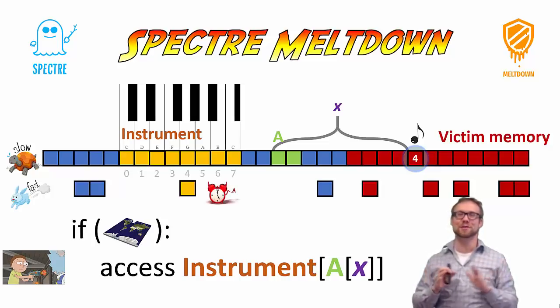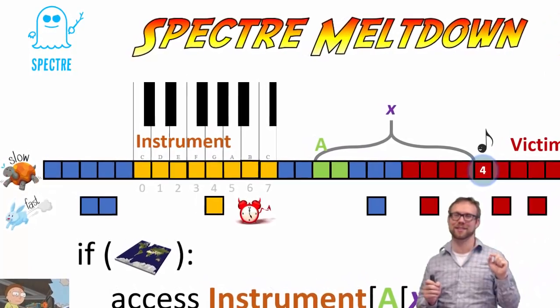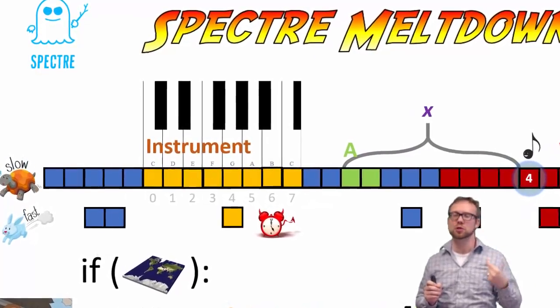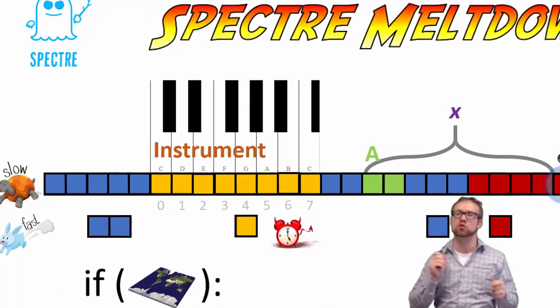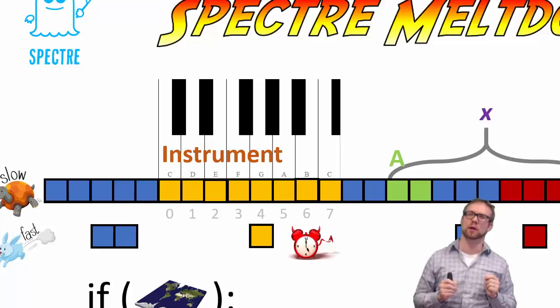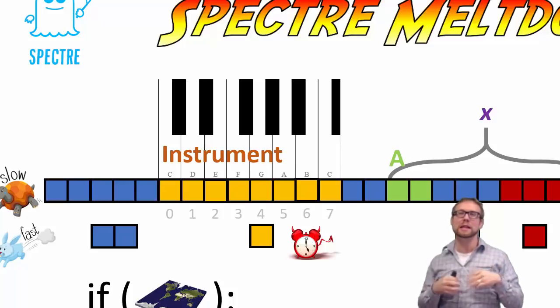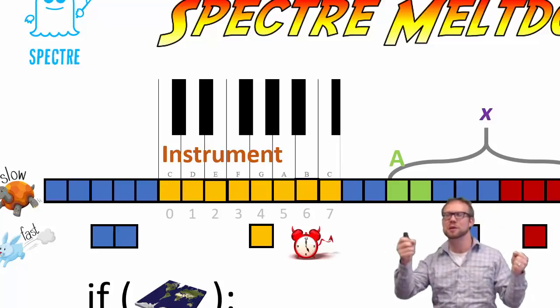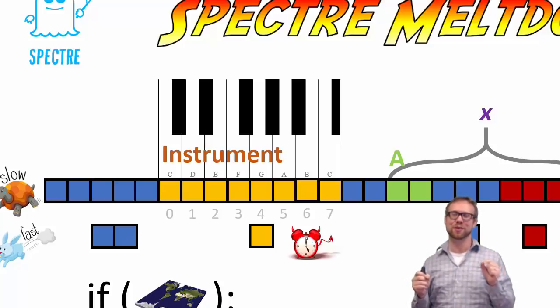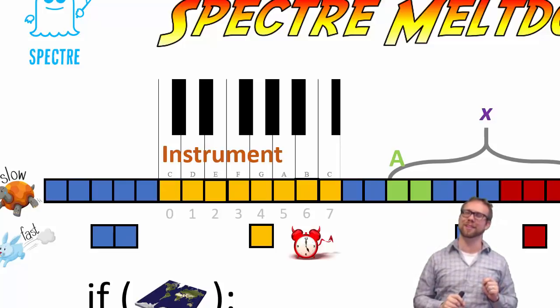That's where your timing attack comes into play. So now the final part of this attack is that you're now going to go through and retrieve every note in your instrument. You're going to play the zeroth note and it's slow. First one, it's slow. But once you reach the fourth note, it's really fast. It's coming from fast memory. Why? Because when the speculative execution happened for the code, it rolled back all of the registers, but it did not roll back the cache access. There's leakage of information from the fact that there was speculation happening. And that speculation happened across administrative boundaries. And consequently, you're now in a situation where you can actually find out that your victim memory contained the letter or number four.